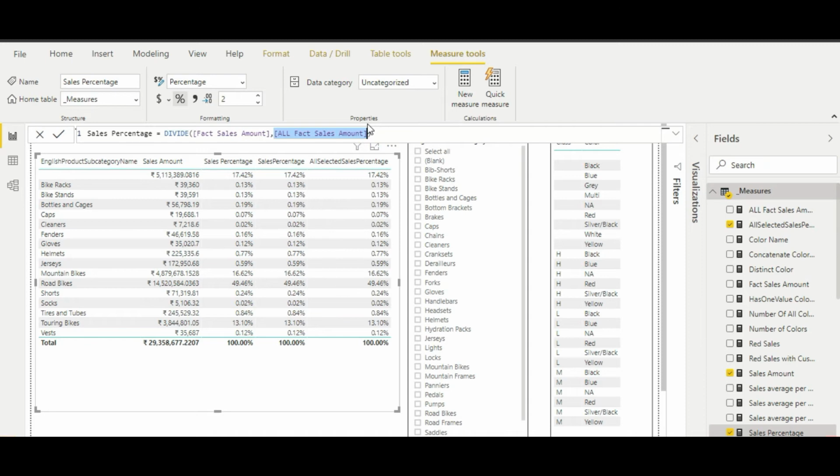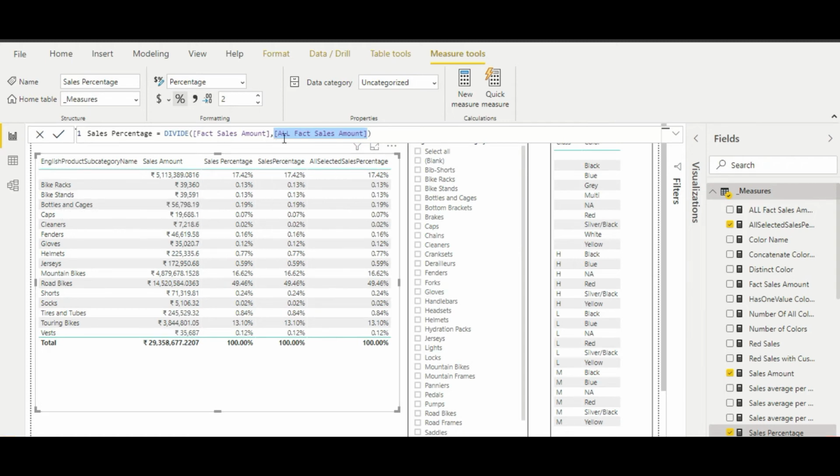So here we can see, as I have already told you, that the ALL function will ignore all the filters. You can remember this for now. I have added this measure. Now you can see that the numerator will be this number. If you take it separately, it will also return the same number which this sales amount measure is returning. So 39,591, suppose we are taking bike stands, divided by this.